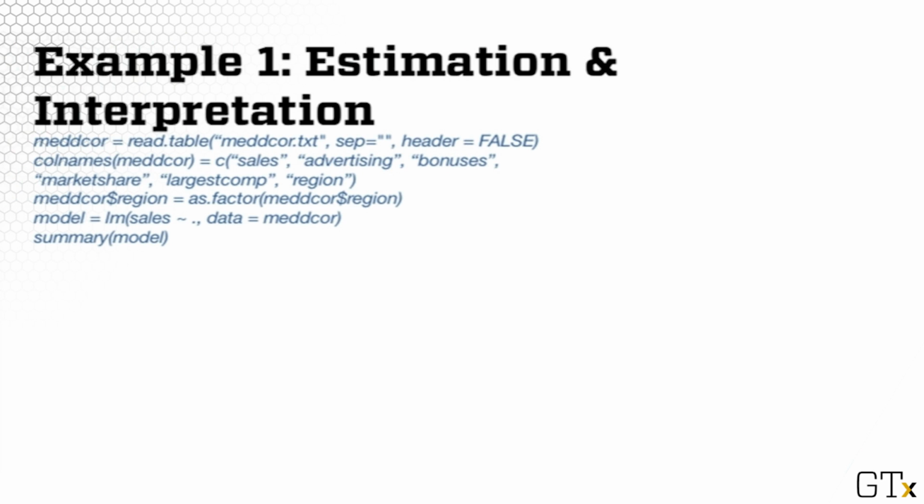The model here is lm, the same command as we used for simple linear regression. Again, on the left, we use the response variable. On the right, we use the predictors. But what I did here, I did not write in any predictors, but I put a dot. What that says is that the function is going to take all the columns except sales as being predictors. All the columns in the data provided in the function will be considered as predicting variables.